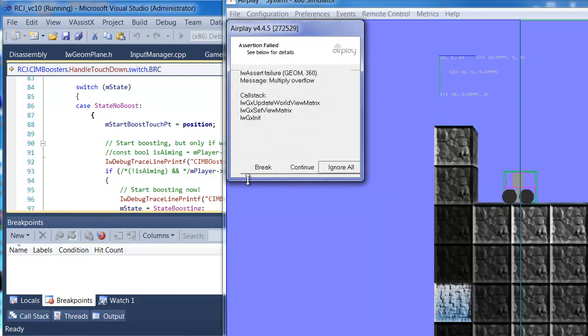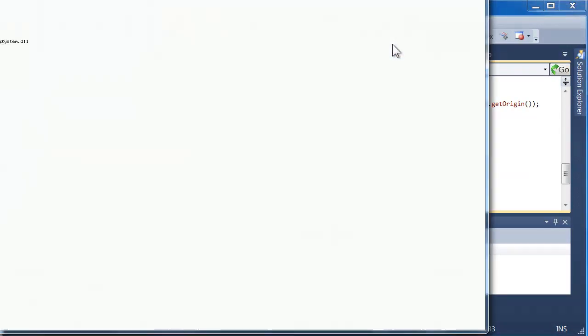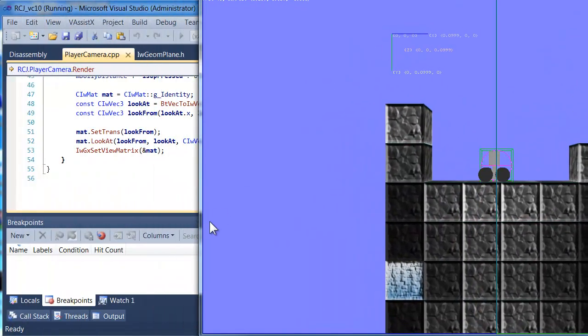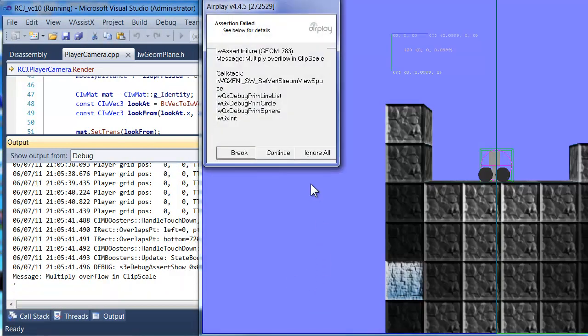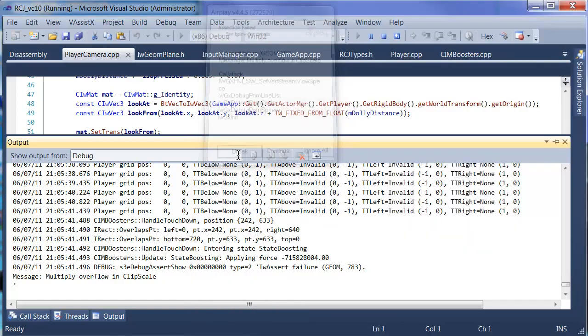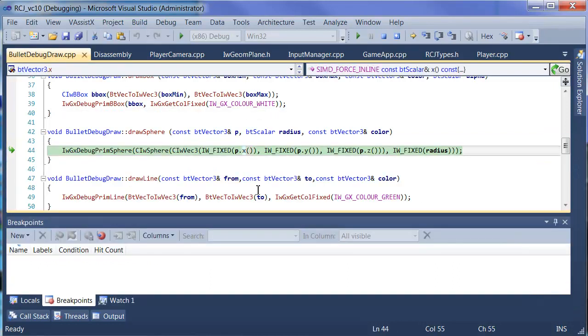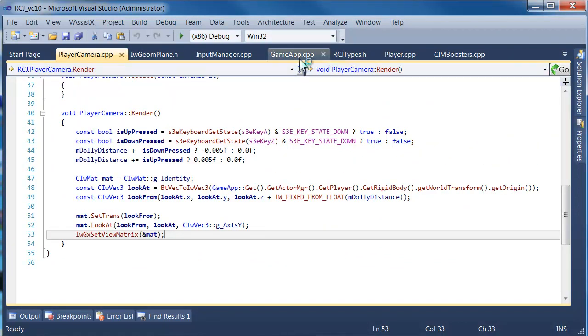Okay, I think the physics engine has died because of the thing, so we'll just restart it. This is something I really have to look at. I believe that it's not stepping the physics engine properly. So we'll just pop the upward window up there. Yeah, something is definitely going wrong as soon as I do this. I believe what's actually happening is that our force that's being applied is way too big. So as you can see here, it's applying a ridiculous force. So we'll need to go and have a quick look at that. Why is it applying this enormous force? We really don't want that. And it's actually killing our graphics engine.